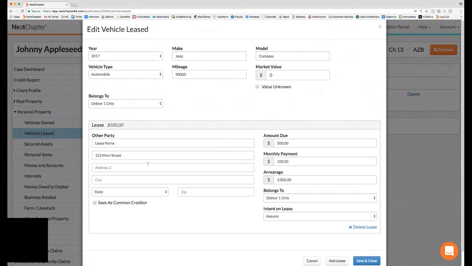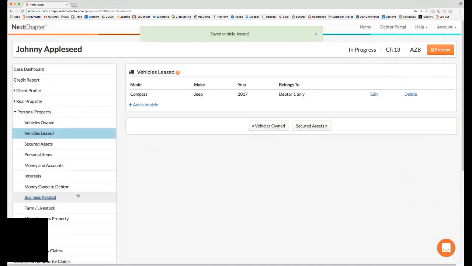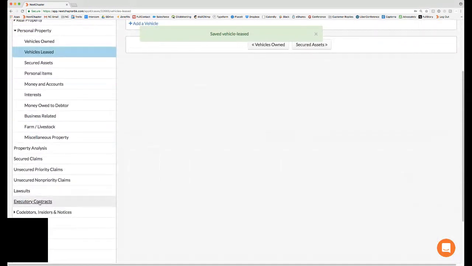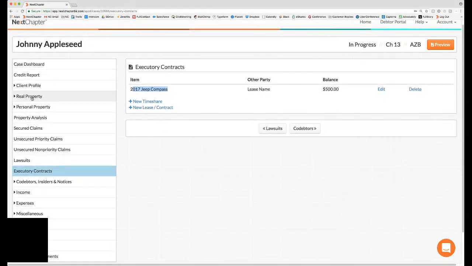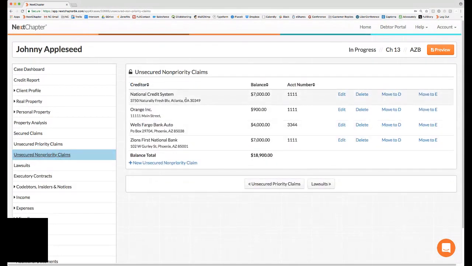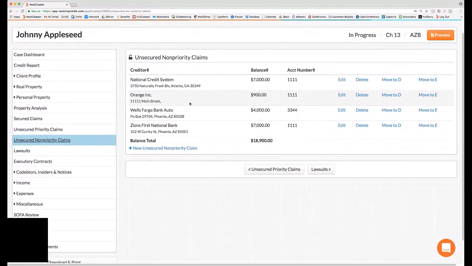So here's an example. I have the lease in there. The amount, the payment, still, again, if I'm assuming this, it's going to Schedule J. And then by the time I get down to Schedule G, it will already be in there. When you're pulling the credit reports, everything will import directly to Schedule F, except for a mortgage and a vehicle. That will go directly to Schedule D.